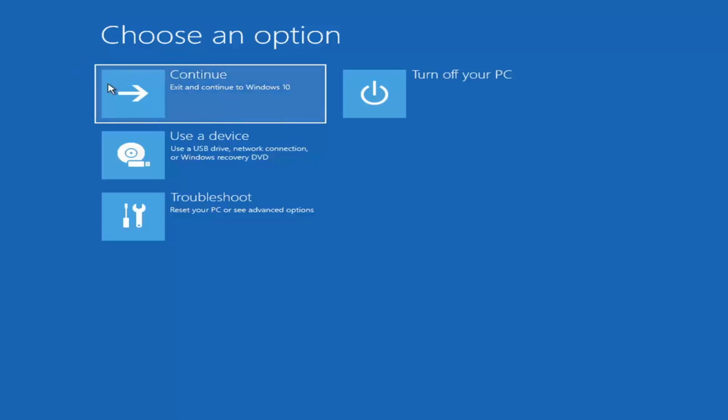So we're on the choose an option page. These will look very similar whether you're booting from it directly within Windows itself, or if you're plugged in a USB flash drive with the media creation utility installed and you selected the recovery option. When you are setting up your Windows 11 or Windows 10 installation, depending on the drive you're using, there should be an option to repair your computer in the bottom left corner of the dialog window, on one of the first screens that comes up. You select that, and then it would take you to a troubleshooting screen like you see here. And you want to select troubleshoot, reset your PC, or see advanced options.